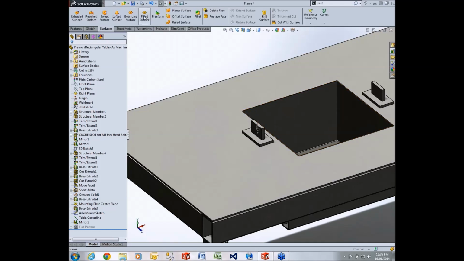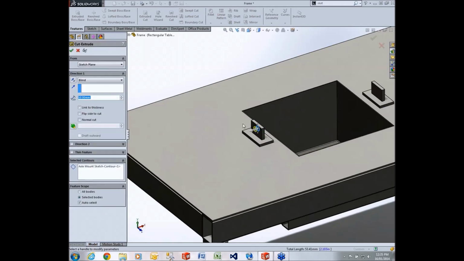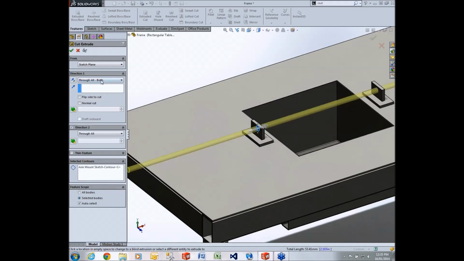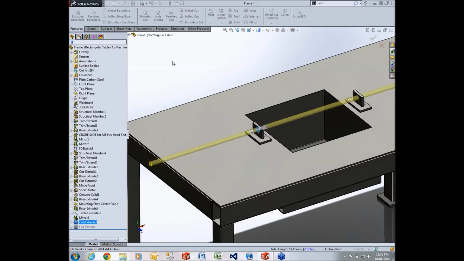As of 2014, we have a new option under extruded, for both extrude and extruded cut, of through all both. All that does is it sets it to be through all, clicks the checkbox for direction 2, and sets it to be through all as well. So it's a little thing, but for those of you who do need to use through all in both directions, it's going to save you quite a bit of time.